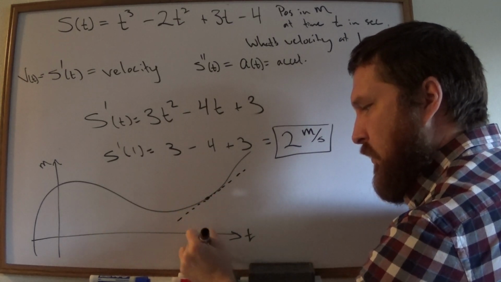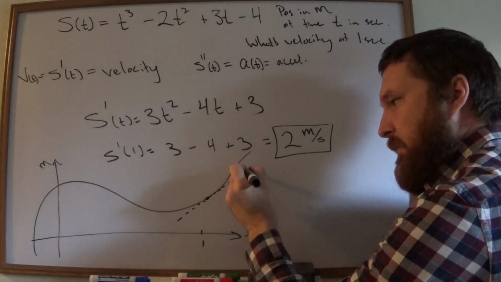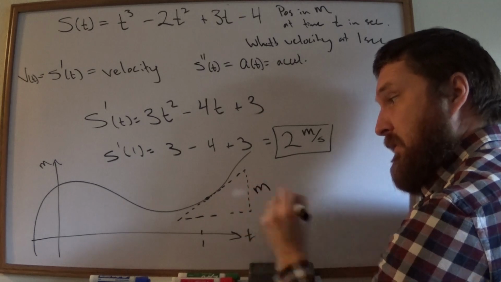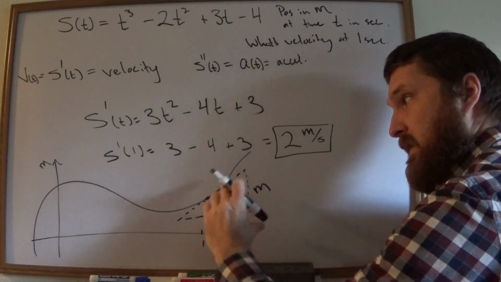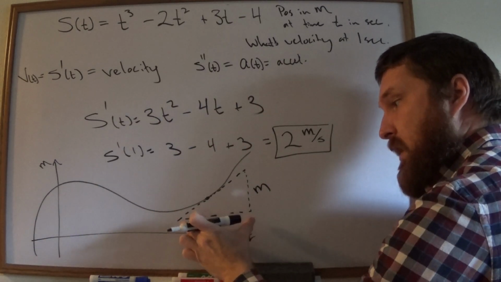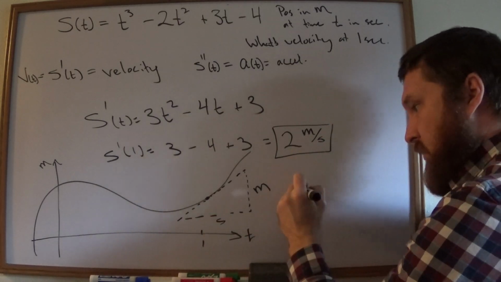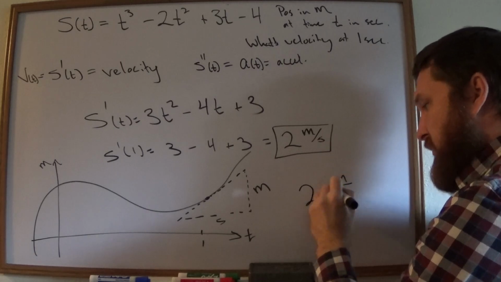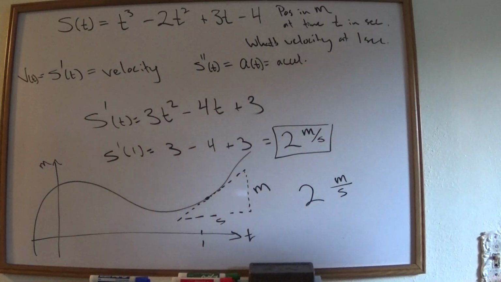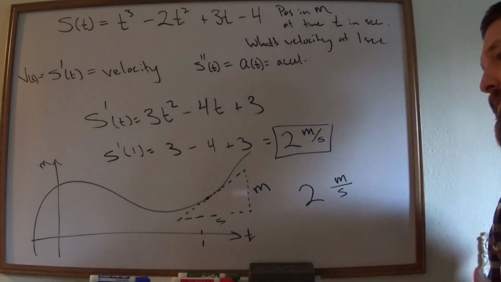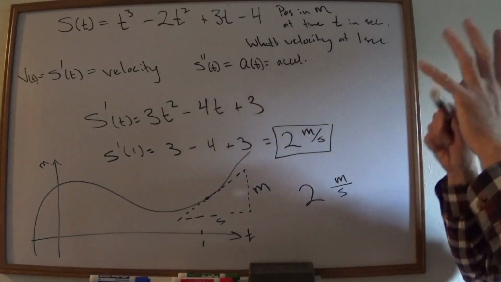And let's say this was 1. That slope has units. It has units of rise in meters, right? Meters minus meters is rise. Run is seconds minus seconds, so it's seconds. And so this quantity that we have is meters per second. That's why velocity is the way it is. That's why the next one's acceleration, and so on and so forth. But you will be expected to know all of this.